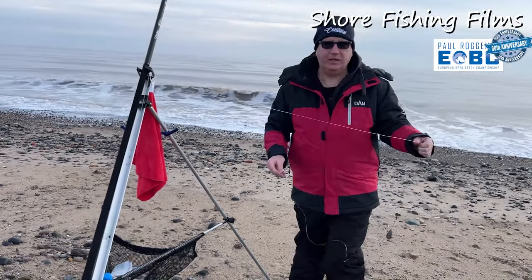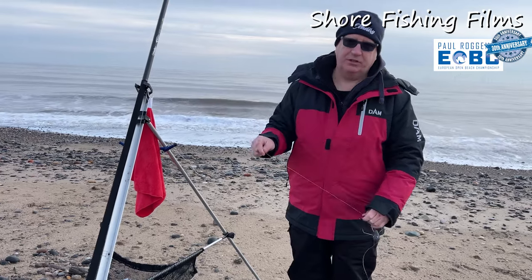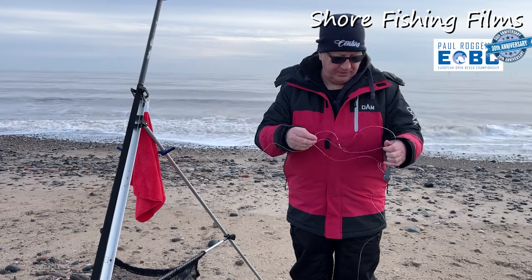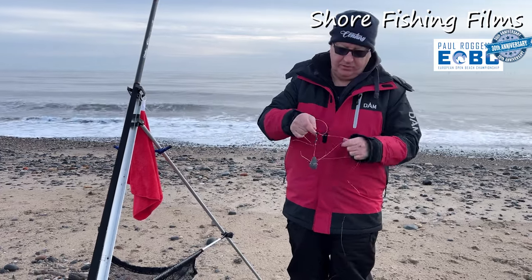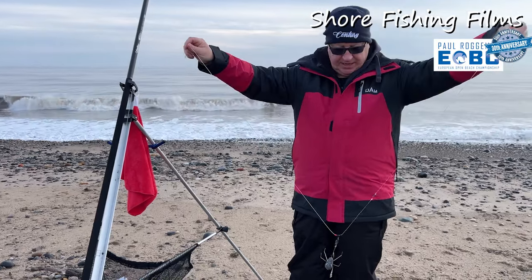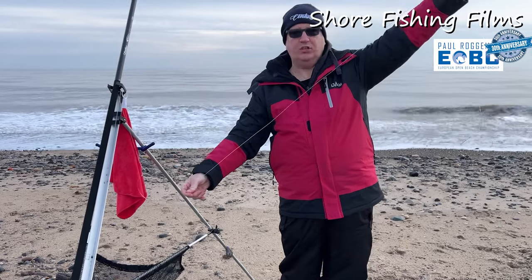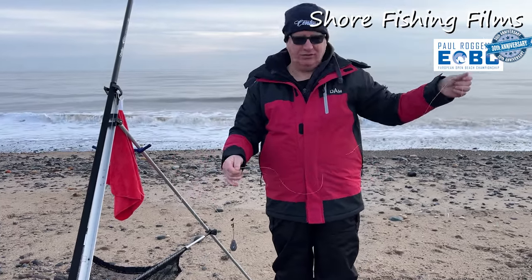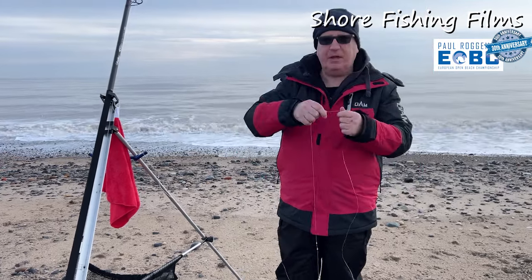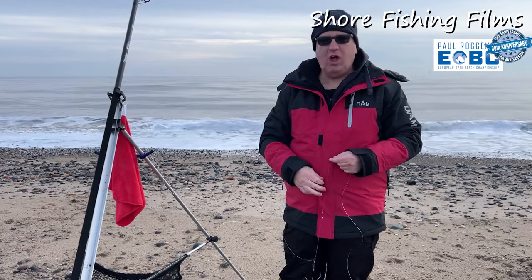Right, over the last couple of days, or yesterday anyway, we were using poly rigs, keep it simple, because of the weather. But now the weather has changed, we should be able to get away with stuff like a nice up and over rig, which has a really long trace on the end of it. Mine is super long. See if that makes a difference. So I'm going to load up some lug worms now, clip him up, send him out to sea. It's nearly time to fish. Come on, let's get one away in.